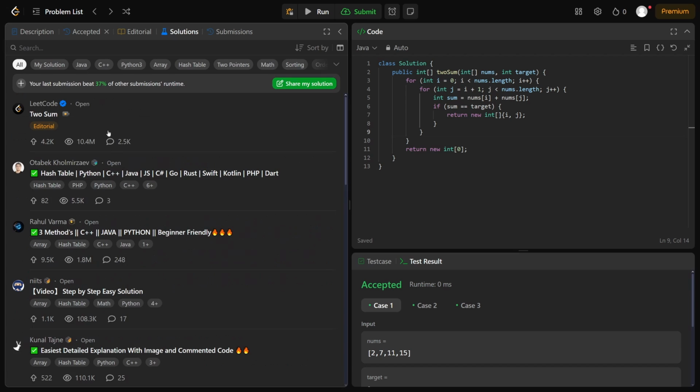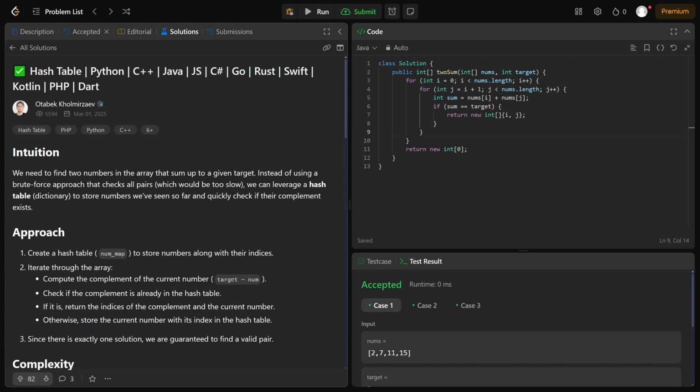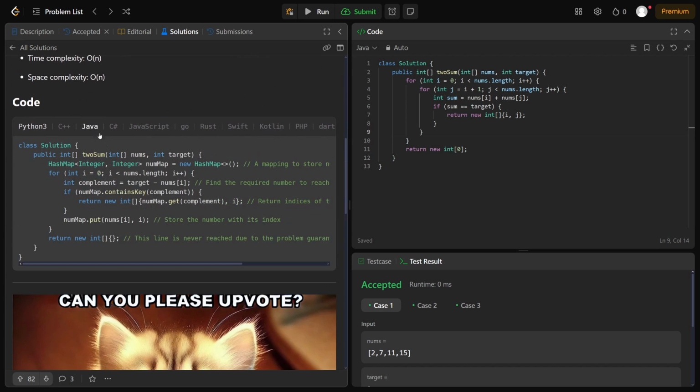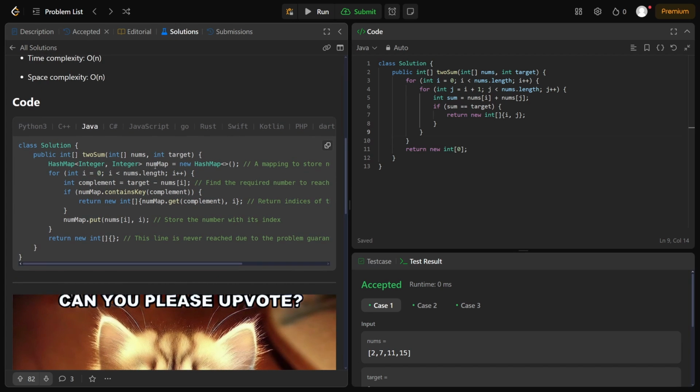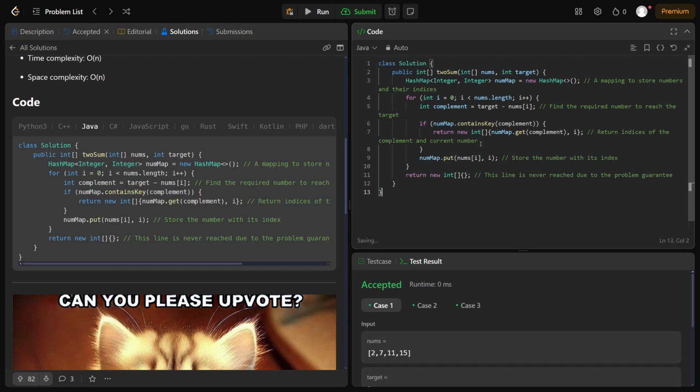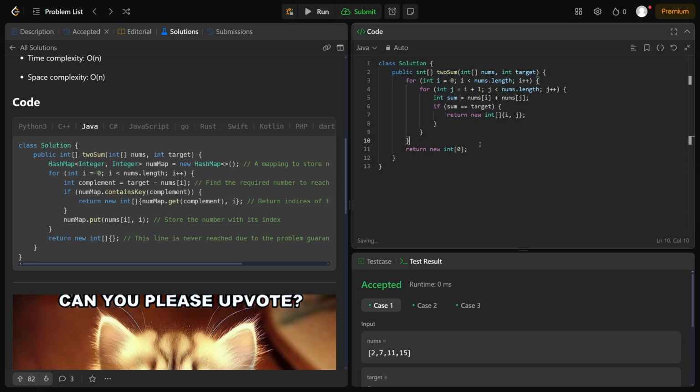And if you go to all solutions here and you go to something like this one, for example, it tells you this one's for Python, C++, Java, all these other things as well. If we scroll down here and go to their Java solution, it looks like they used a hash map here, which is definitely a faster approach. So you only go through the entire list once. You don't have 2 for loops or anything like that. People will just literally copy this and then paste it in, and then they'll submit it. And then they'll get like, oh, I beat the runtime, but they didn't really. They didn't come up with the solution themselves. This is just off the top of my head.